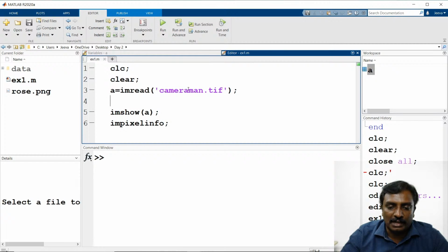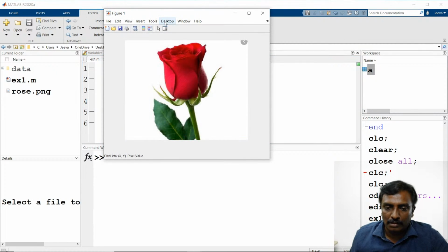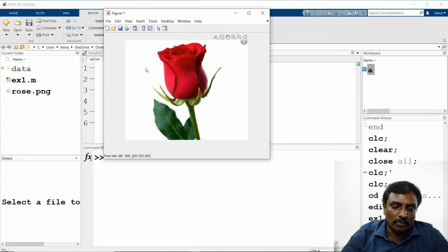Now I'm going to read a color image, rows.png. Hit the run button. If you check now, each location has 3 pixels: 1 for red, 1 for green, and 1 for blue.